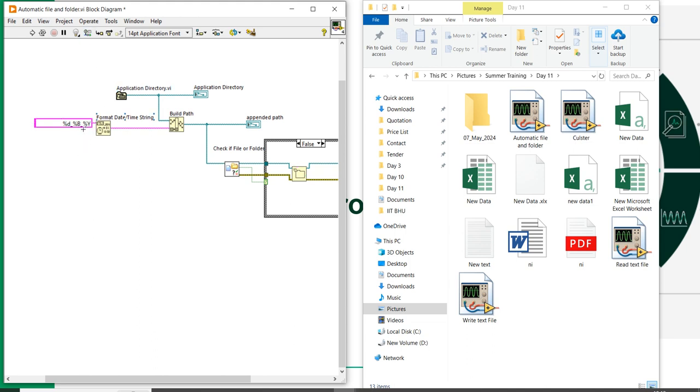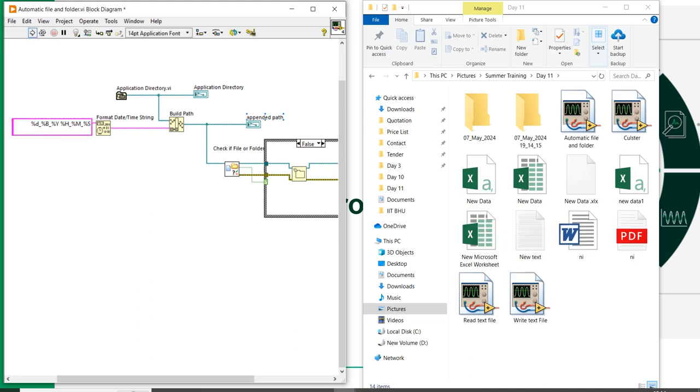Suppose you want to create this folder based on your time, date, and second. Space, percent capital H, percent capital M, percent capital S. Run. Now, before this, I want data log.